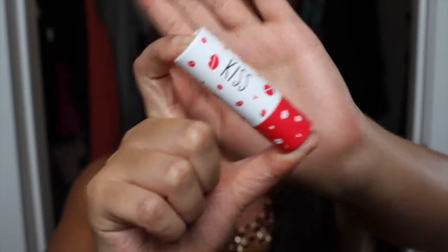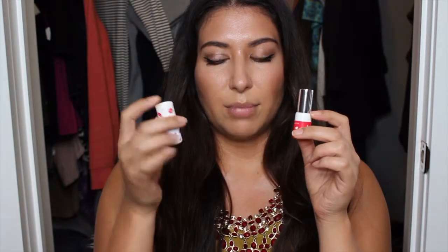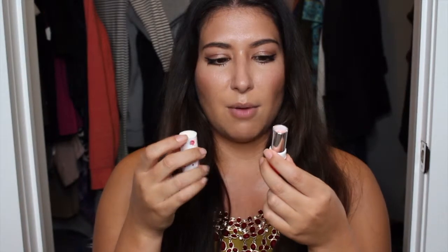All right, getting into this — here is the box. Opening that up, looks like we have a ton of instructions. The balm comes like this, and it says 'kiss' on the outside. Cute packaging, kind of looks like Valentine's Day. It comes with these instructions. They call this the Daily Energizer Lovely Lip Balm — it says it's a nourishing plant cocktail, which I didn't know from the outside of the package.